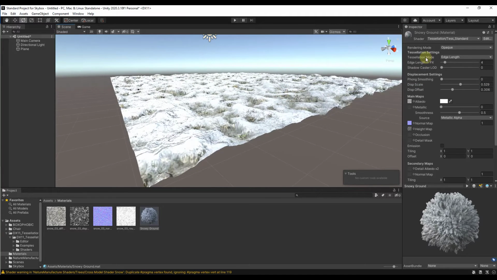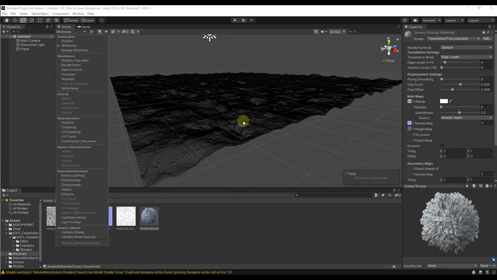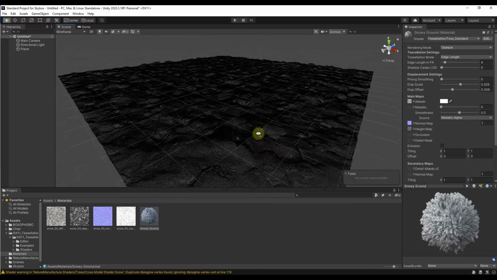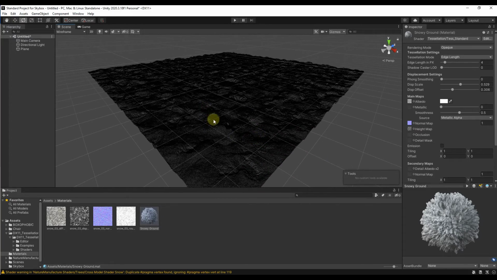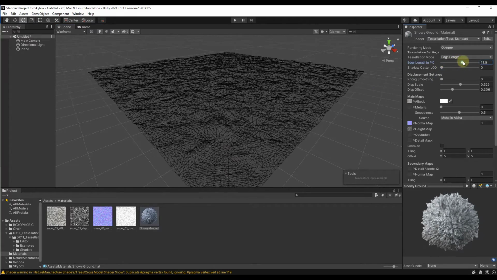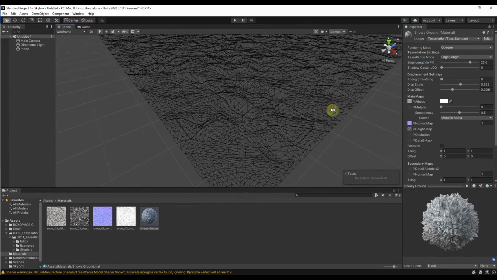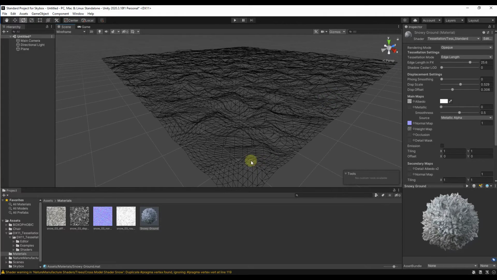One other thing I want to note is that this is using tessellation in order to make this move up and down. What I mean by that is if we jump into wireframe mode, notice how this is taking our plane, which had no geometry in it before, and it's actually splitting it up based on these features right here. So if I drag this to the right, notice how this is using longer edge length. And so it's splitting this surface up into geometry so that there's more points for this map in order to set things moving up and down.